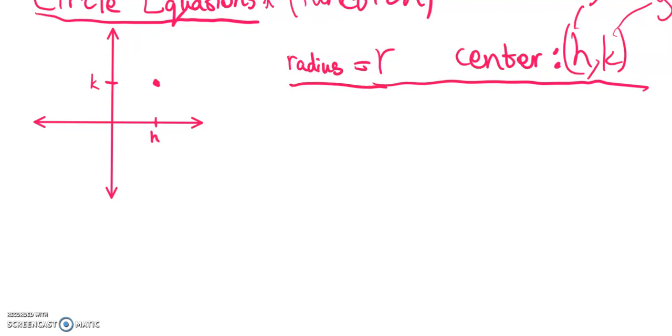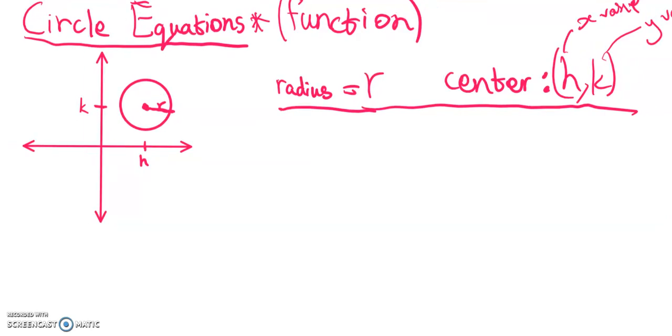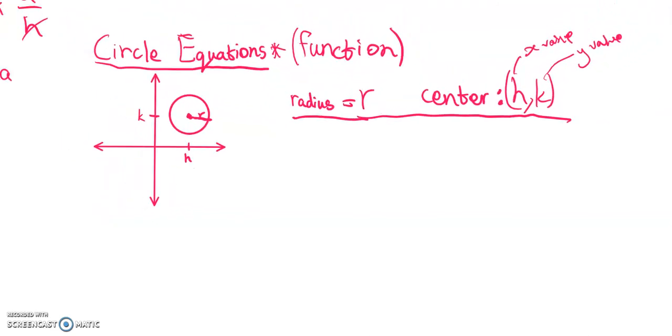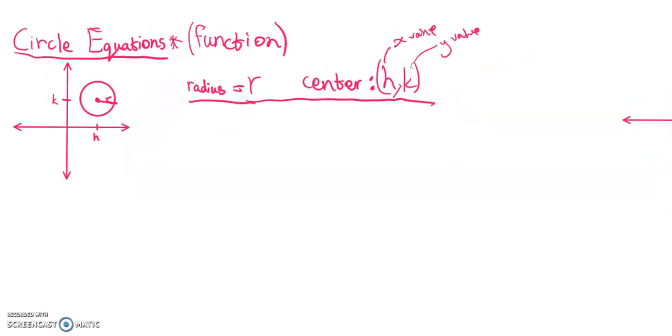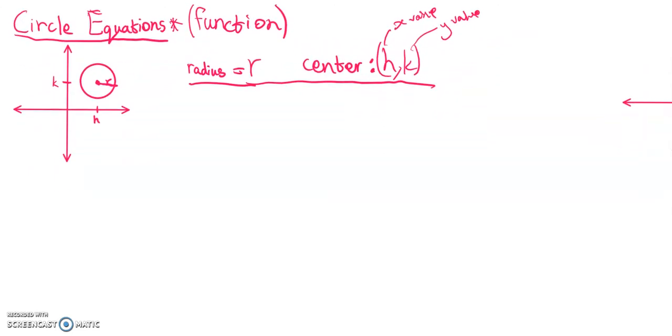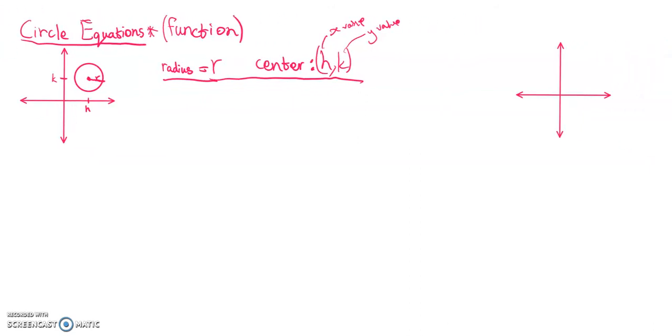Now, let's go r out away from the center. Let's say this distance right here is r. Now, simply draw a circle. There you go. Now you have the circle with radius r and center h comma k. Sorry, not equation. You've plotted it. But this is not very useful because you have to find the equation in most cases. Because mathematics is not always about graphs. It's about solving. And in many cases, there's algebra involved with circles, which you will find in many exams.